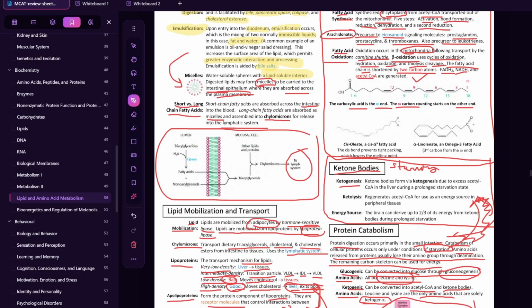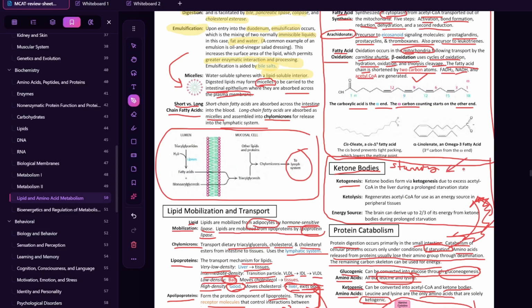So what is it going to do? And remember, fatty acids can't cross the blood-brain barrier, and remember that they can't be turned into glucose either. So the liver does something interesting. It takes the fat it's burning and converts the excess acetyl-CoA into ketone bodies. Ketone bodies, you can think of them as traveler's checks. They are water soluble, so they can travel in the blood like normal. And critically, the brain will then accept them.